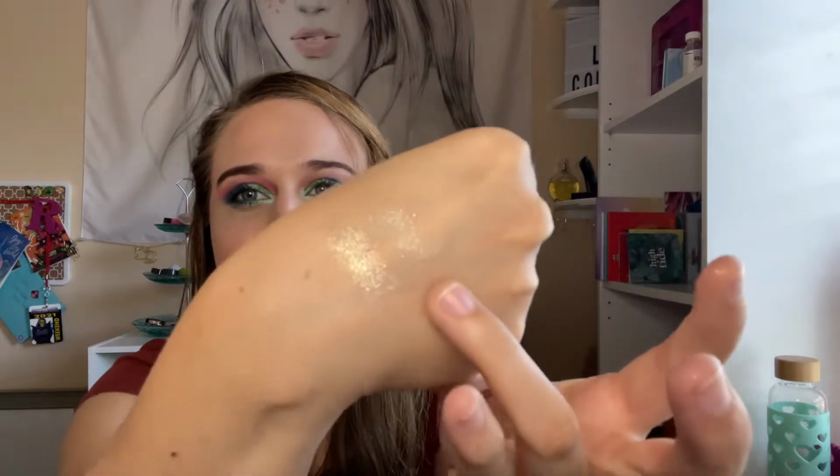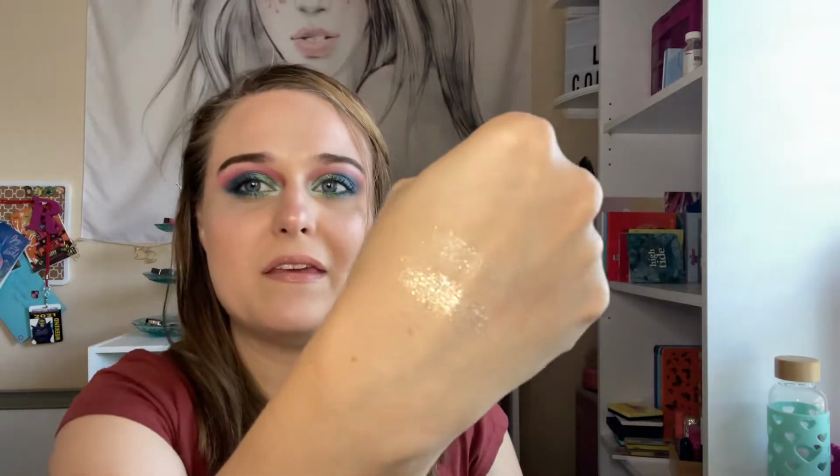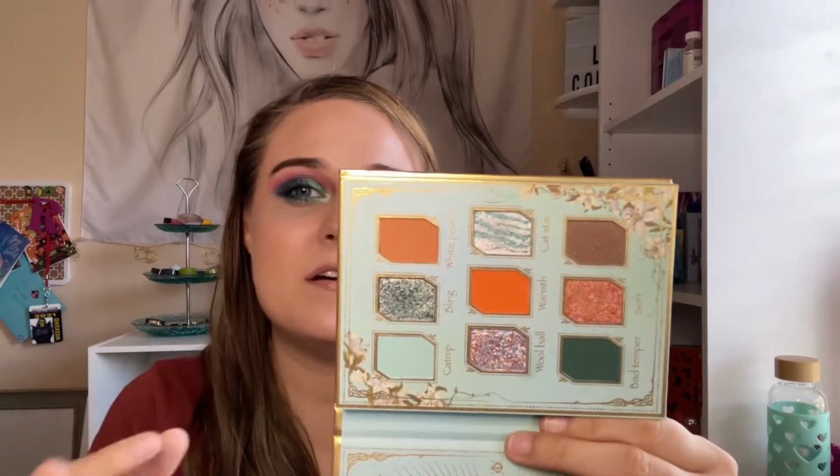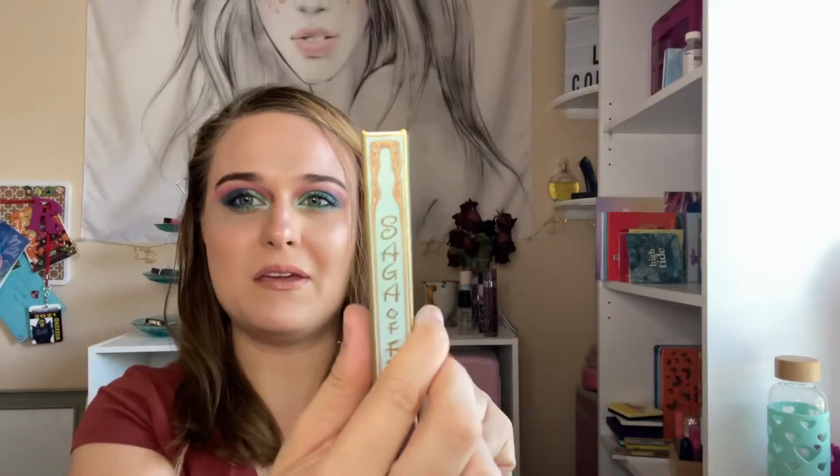I love these shimmer shades. This one's more of a topper, which is nice. I don't really gravitate to topper shades, but it's really pretty. I love this color in it. So this palette I'm really loving. I love all the looks that I created with this. I might have worn this 2 or 3 times, but I enjoyed the formula, everything about this palette. I highly recommend this, even though it's like $37, kind of pricey for a 9-pan, but I really do like this palette a lot. It's a little thick, but it's very cute and little, like a pocketbook, but a little bit bigger than that.